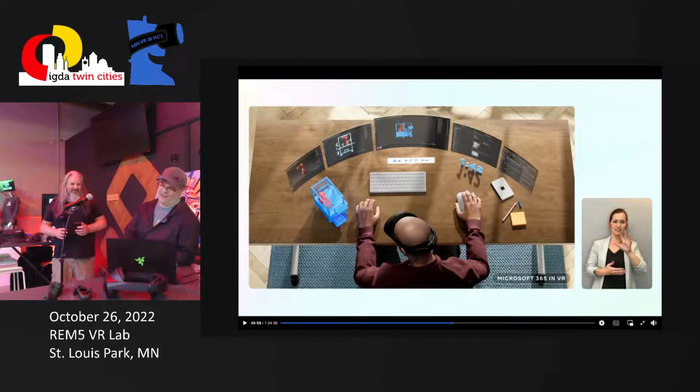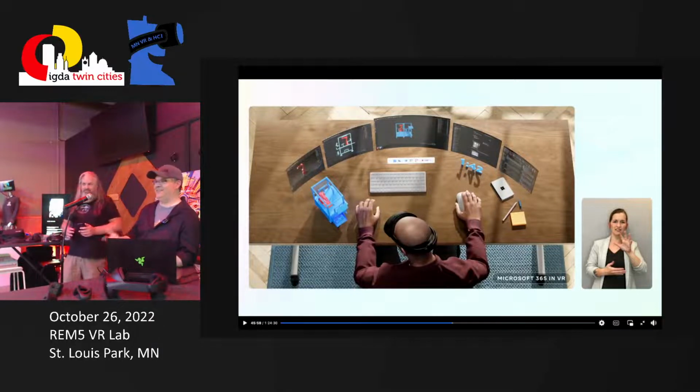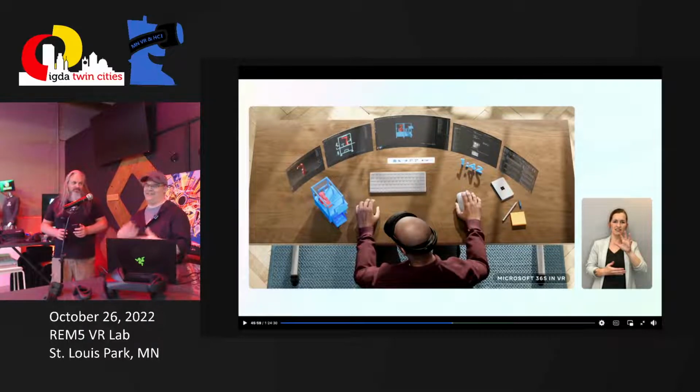Meta, Facebook, yeah. So as part of the partnership, it seems like it's still in the early days, so there isn't really anything solid about what they're actually going to offer. But the concept is that they're integrating with Quest Pro and Quest 2 for enterprise use across a lot of their software. So one of the examples is they're going to allow Microsoft 365 to work in VR. So you're going to be able to use Excel and Word and PowerPoint and business applications, and also Windows will work as a virtual machine where you can have a cloud-based computer that you can connect to and then load into the system.